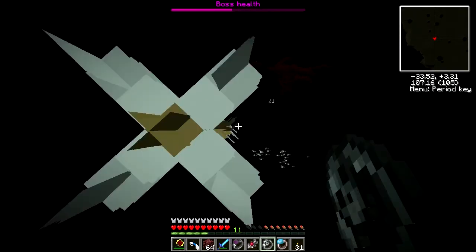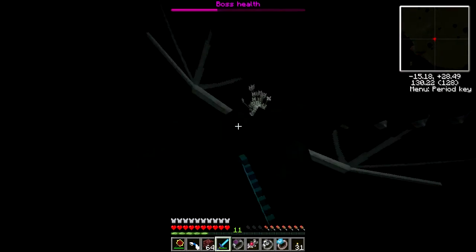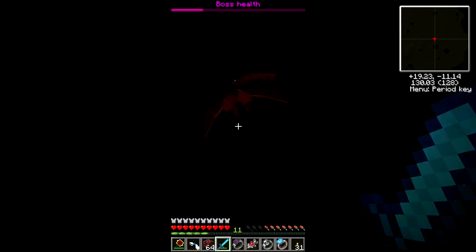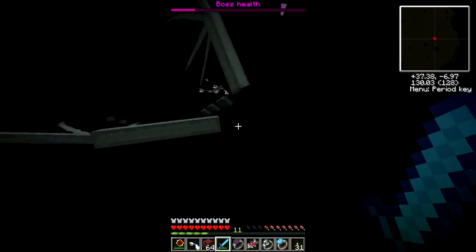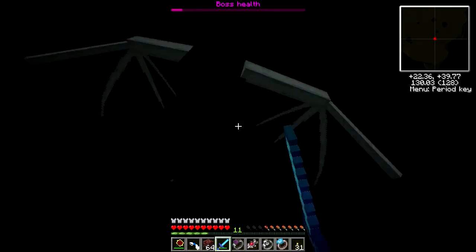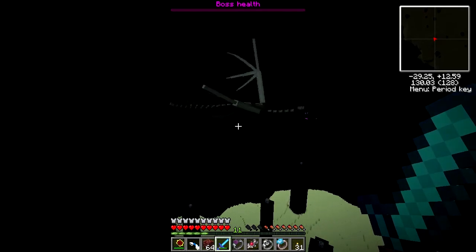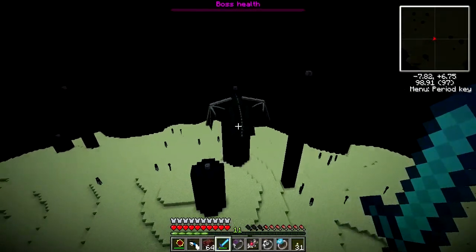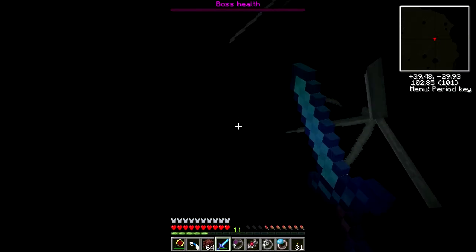Yeah, I know I said I wouldn't do it, but it makes a difference. Good little volley of arrows following him. Poor Ender Dragon, so many arrows. Okay, one last hit. Come on. Go on, we can do this. You can take on the Ender Dragon with a sword and win.